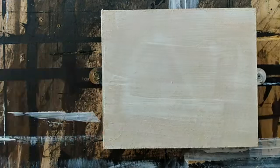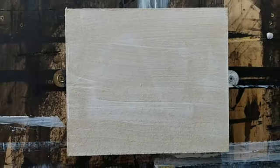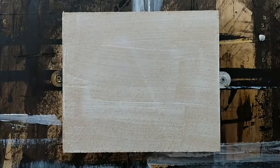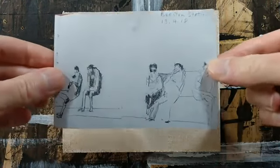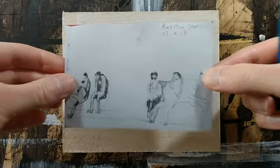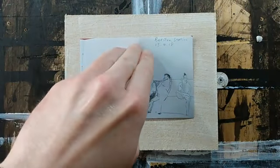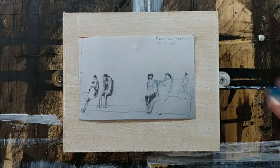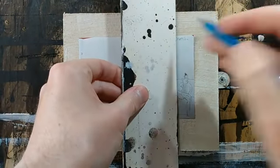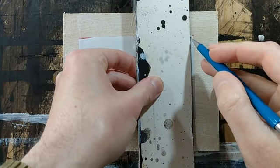I'll bring it centralized because the drawing will be moving around. Now, what I need to do is this is what I did before. There are lines on this. I'll stick this, I've got a bit of tape on there. What I need to do is separate all these figures into a kind of column, and I'll actually use the pencil this time.